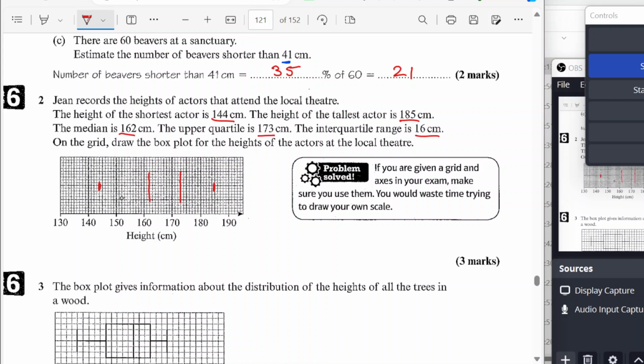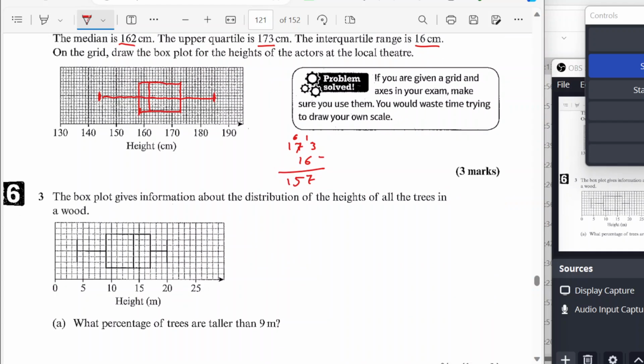So it's this value that we're missing, but we're told that the length of this box, or the width of this box, is 16. So if I just do 173 minus 16, I make it 157. So 157, I've got my final part of my box. Create a box. I tend to, and you'll never lose a mark, I tend to do a straight line through the middle. They will often not have that line through the middle, but you won't lose marks for drawing it with the line. It's just slightly easier to draw.